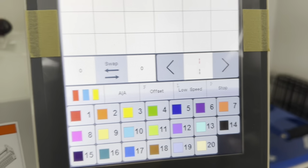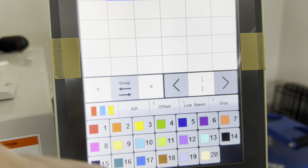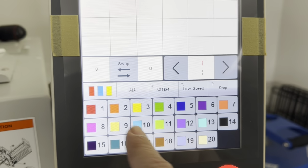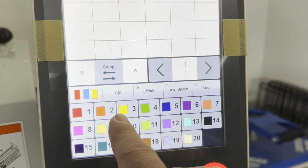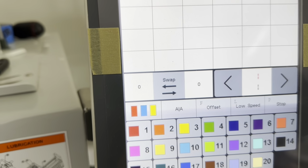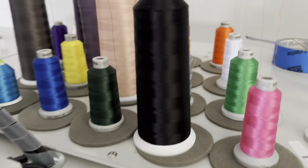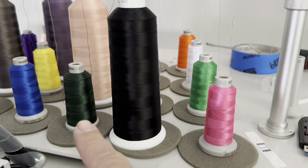All right. Number 2 is paprika, and I'm going to use 5, 6, 7, 8, so it's going to be number 8. All right. Next color is going to be Kelly Green, which is going to be 2. So I'm sorry. There you go. 1, 2. Okay. Next color is going to be a Fresh Pine. And I'm going to use that one right there. So that's going to be number 9 right here. This one, number 9.